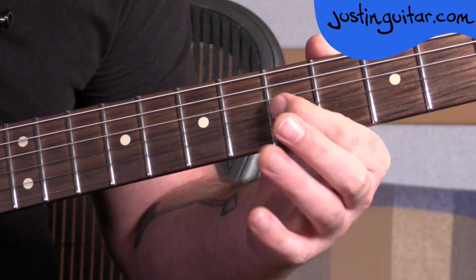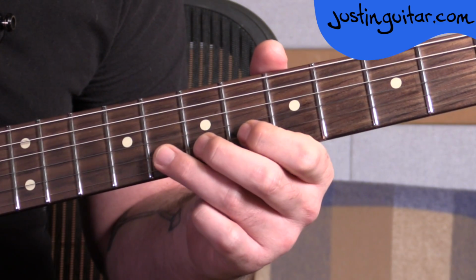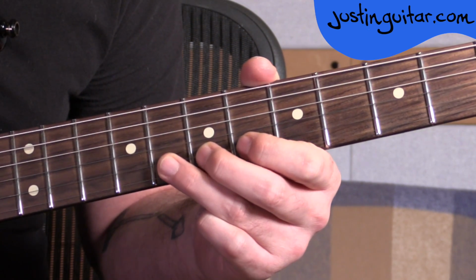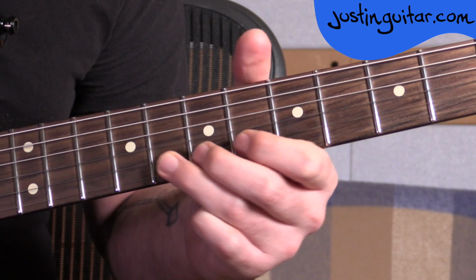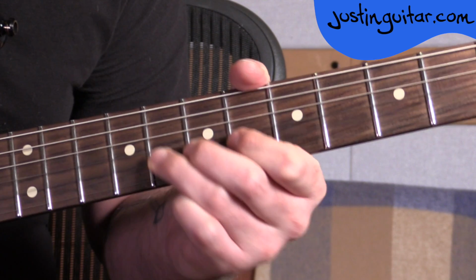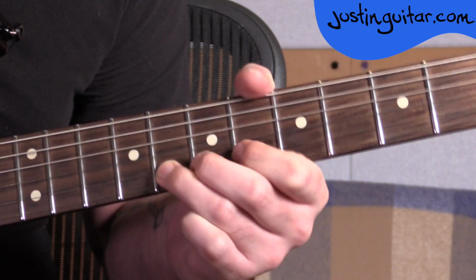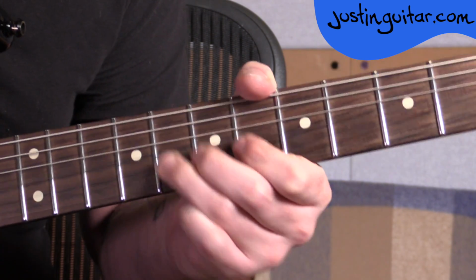Now, one thing that you're going to find on the third string, it's pretty easy to pull down like that. On the second string, you can't pull down for a tone bend, because you do that and you pull it off the side of the neck, okay? Never sounds good. So here you're going to have to push up. Very often if I'm doing a subtle bend on the second string, I'll still be pulling down, but very common as well to be pushing up at this point.